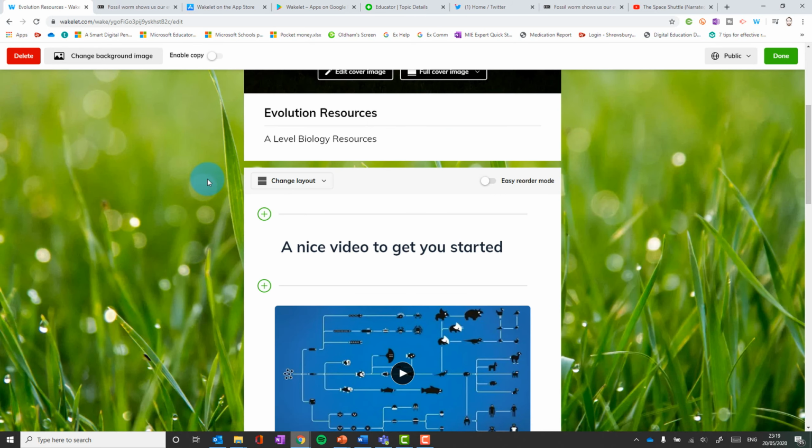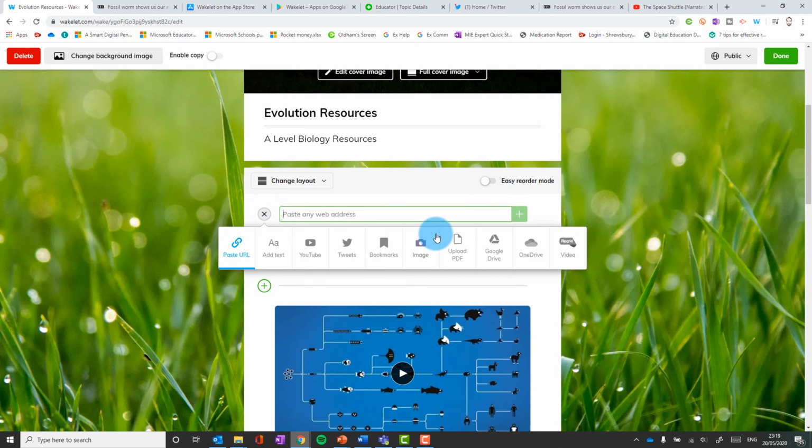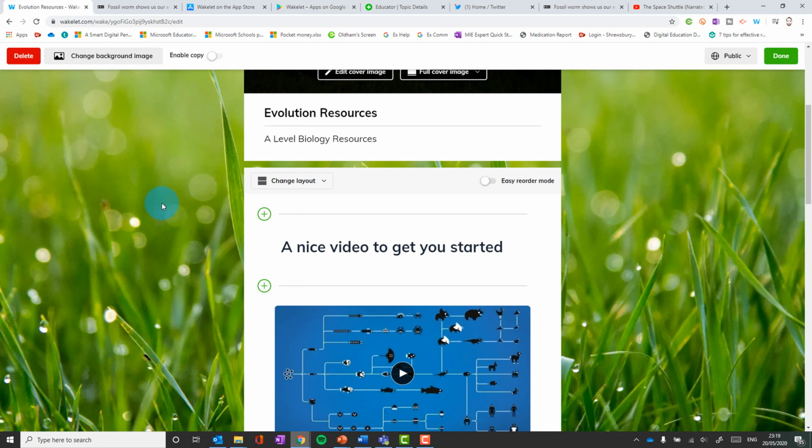Now, something I should have mentioned is that when you're asking pupils to collaborate, you may be thinking, well, actually, they're just going to be dumping stuff into this one long list. But what you can do now, it's a new update on Wakelet, is that when you've got students collaborating on a Wakelet and they've just logged in using that code that you sent them without an account, and they click the plus, there'll be an extra button in the middle here, which will be called Create Collection. What that allows each student to do is to create their own sub-collection within your big master collection, as it were. So you can have the overall heading. Each student can make their own little collection within that as a sub-collection. So a really nice way to work together as a whole class using Wakelet.